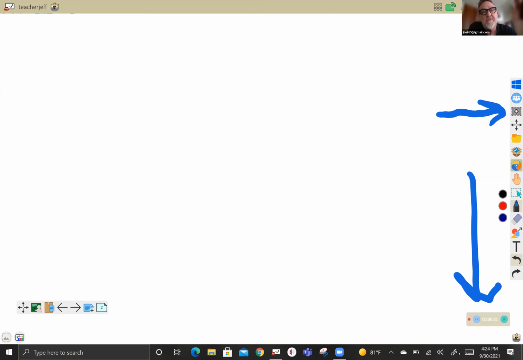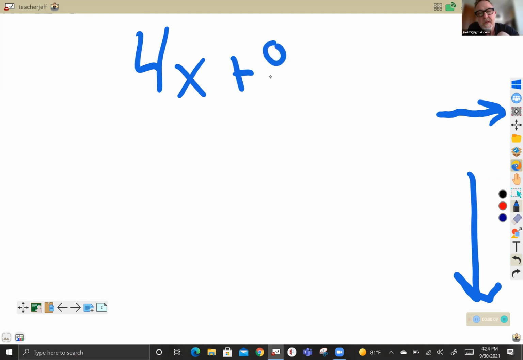Okay, class. So we've been talking about solving equations in a single variable. So let's walk through one. How about if I have something like 4x plus 8 is equal to 24. So I want to solve this. Essentially what that means is I need to get x by itself.